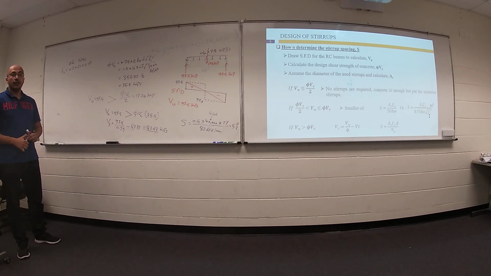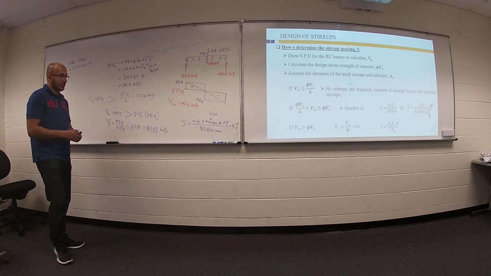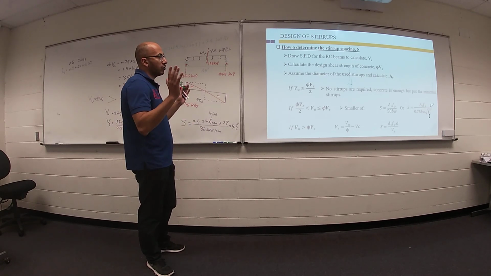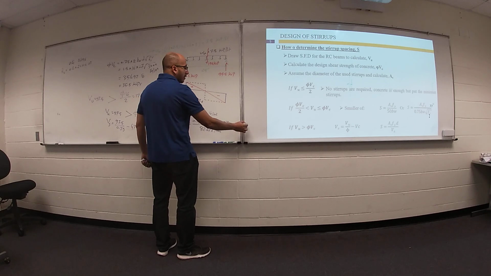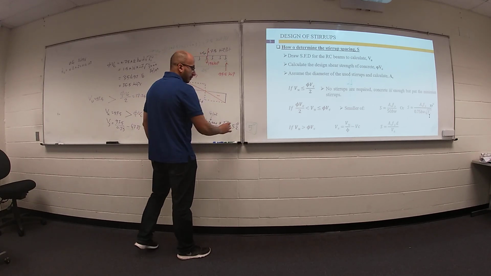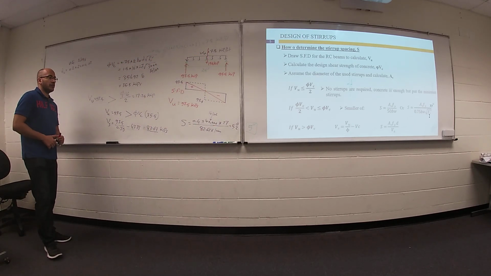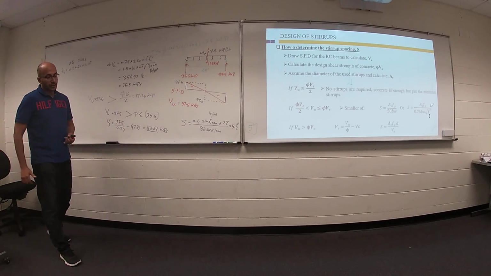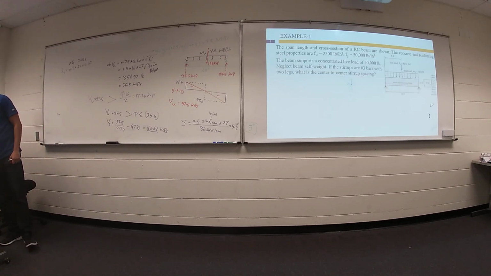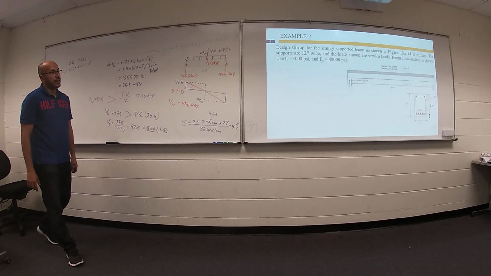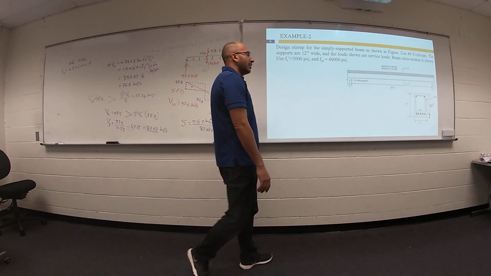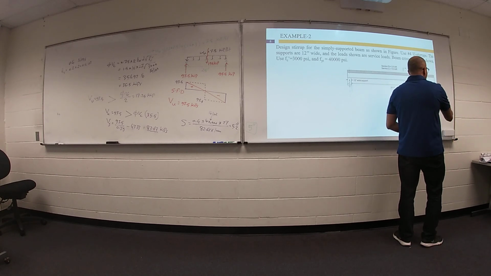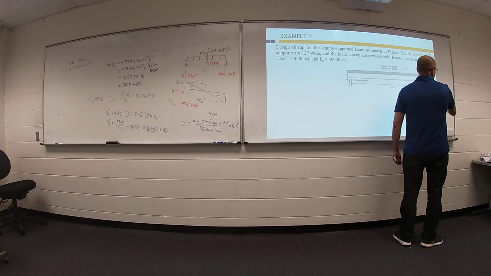You can make it smaller, but you can't make it bigger. Like I could say 5 inch. Yes, 5.2 inch. If you would like to round your number to an integer, you can make it 5 inch, because greater than 5.2 will be unsafe. So finally, this beam under this condition of load will have stirrups number 4 at 5 inch.